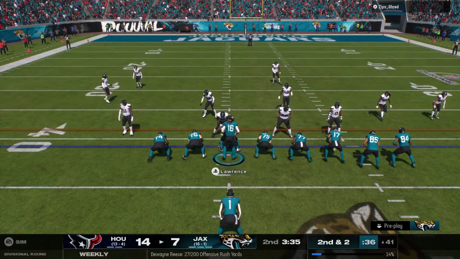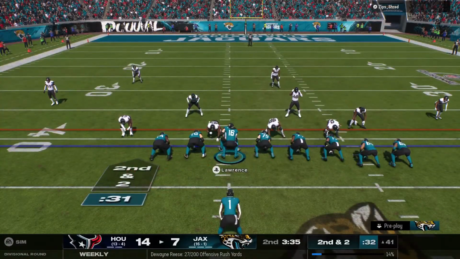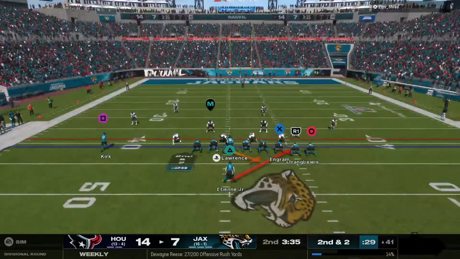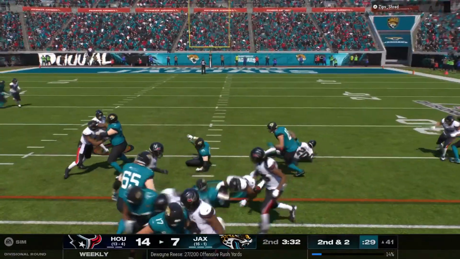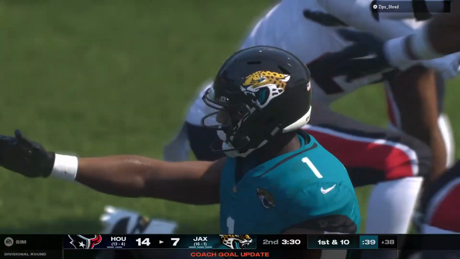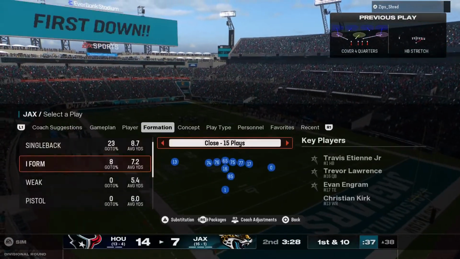After a good pickup, they're set up with 2nd and short. ETN again. And he works this to the 38 before going down. 3 yards there and enough to move the chains.